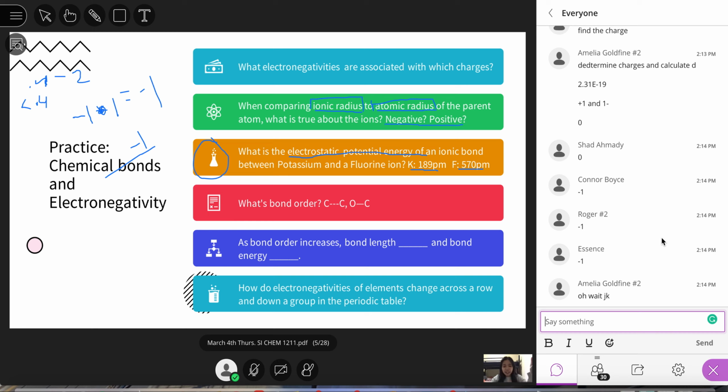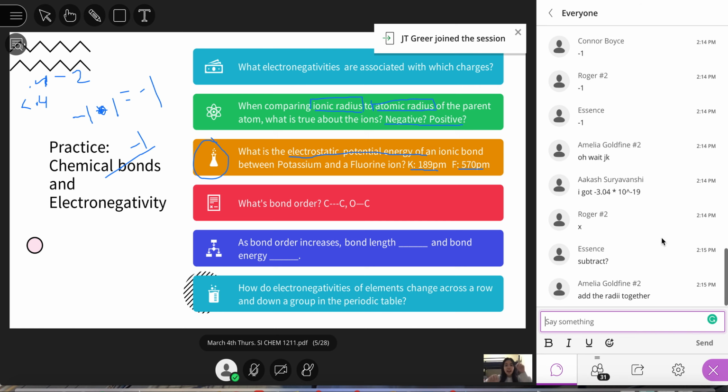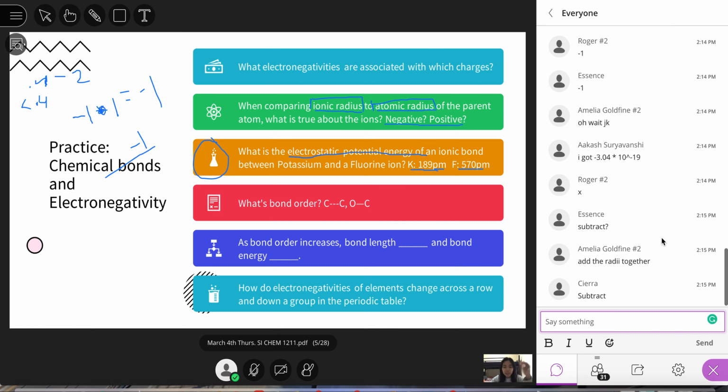And then I think Roger said something along those lines. Actually, there's an easier way of doing it. So if we do the distance. Okay, well, we'll get to that in a second. What about the distance? What do you guys think about that? With the distance, with the pm that you're getting, you're going to add them together. No, you don't subtract it. You're just adding it. So 189 plus 570. Again, you have to memorize the equation first before you do the math, because you guys are getting the math wrong.